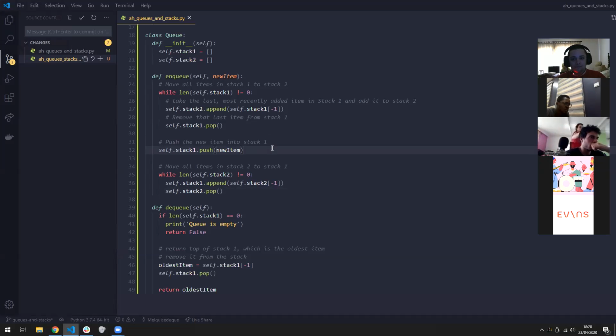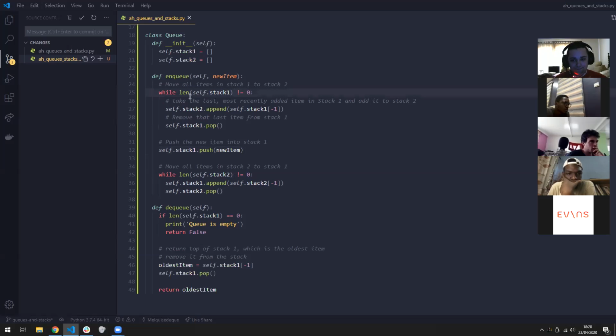But first of all, I think on line 27, let me start from the beginning. So we have a class queue, then we initialized the stack one and then the stack two. Then in order to add into the queue, we first check if the length of the first stack is equal to 0. If that is 0, we append. Okay, so I think I'm confused on that particular block.